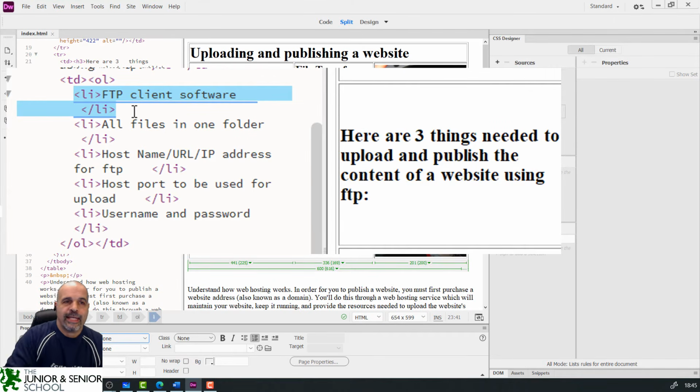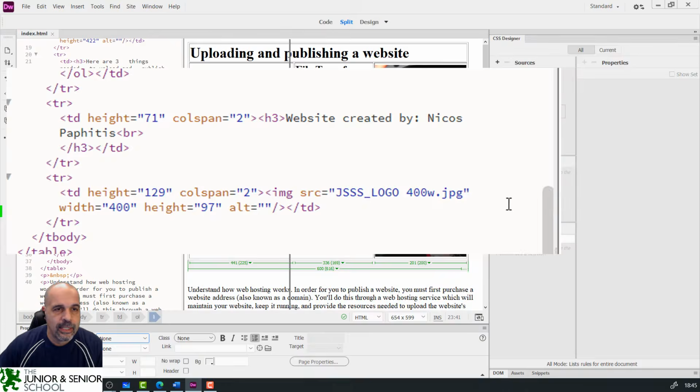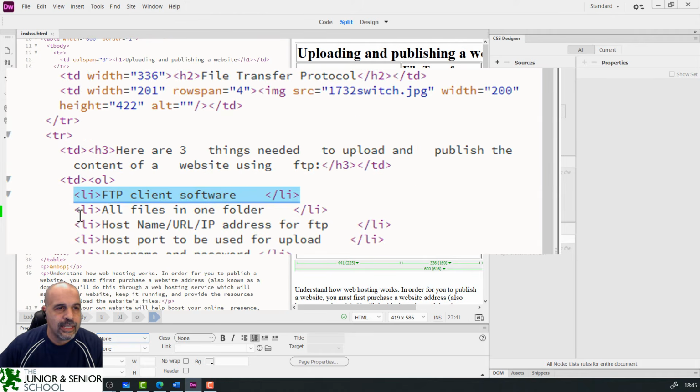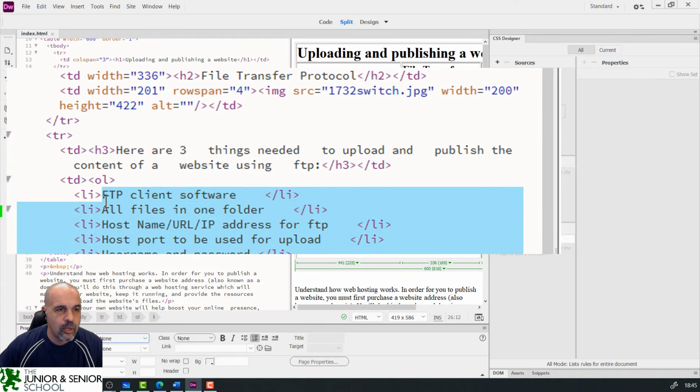So the slash LI is where the LI closes. So each item in the list is between these two. Let me just expand this section here like this. So you can see here, each item in the list is between an LI tag here and the slash LI here. Now we can see outside of these LI tags, they are all enclosed inside this OL tag.